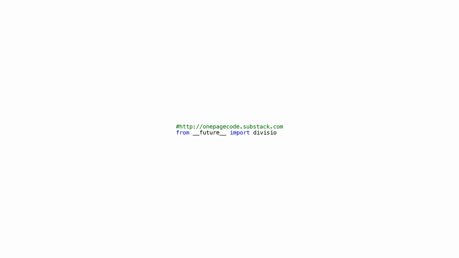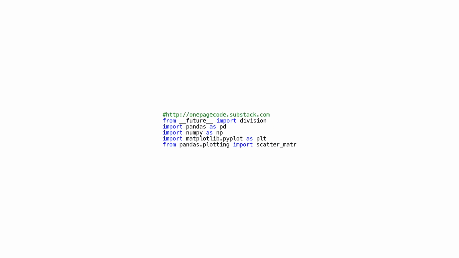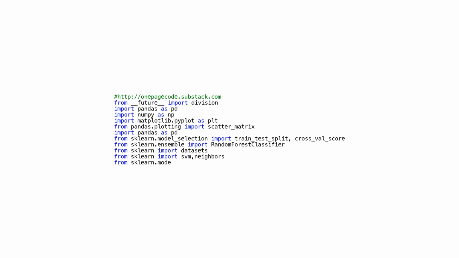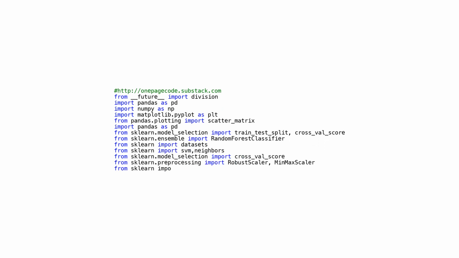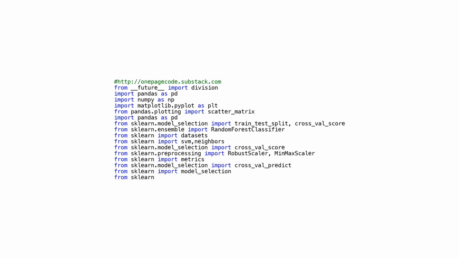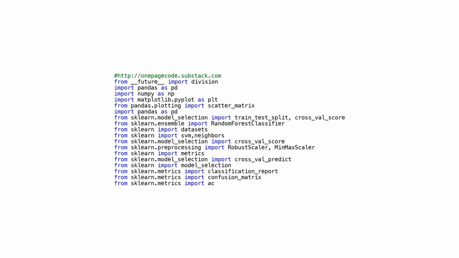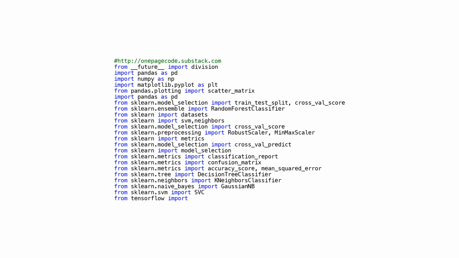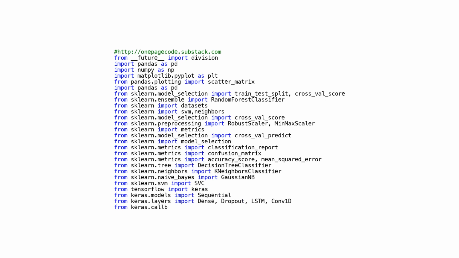There are several modules and packages imported into this code from different libraries, including pandas, numpy, and sklearn. A division import from __future__ ensures that floating point numbers are used throughout the calculation, allowing for more precise calculations. Various functions from these libraries are then imported into the rest of the code, including data processing and machine learning algorithms, as well as neural network tools. This simplifies the process of loading and utilizing these tools and functions.